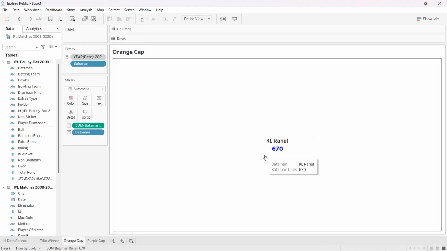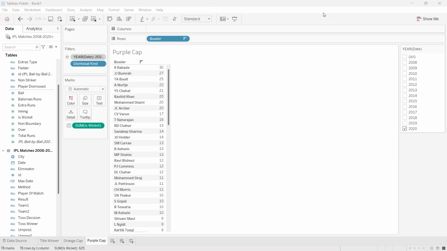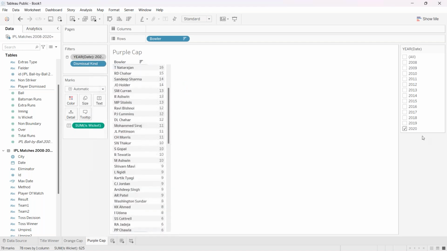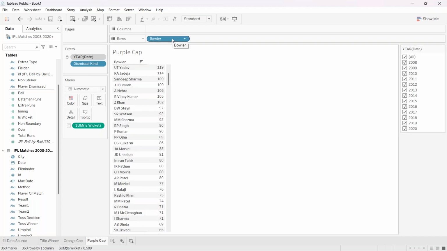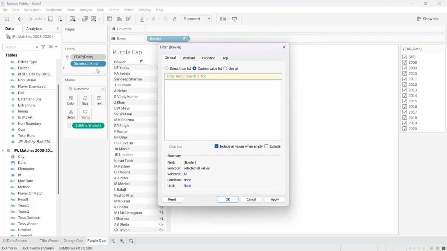Now if you want to find the singular data instead of the whole list for each specific year, what I can do is use control and the bowler field, and drag it over here.